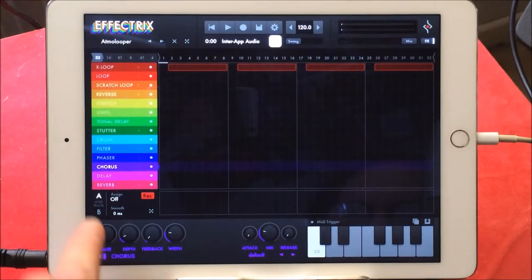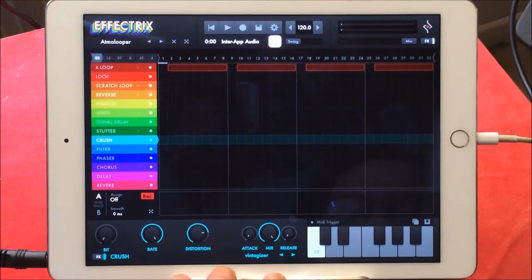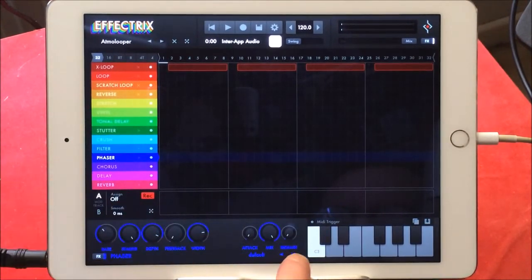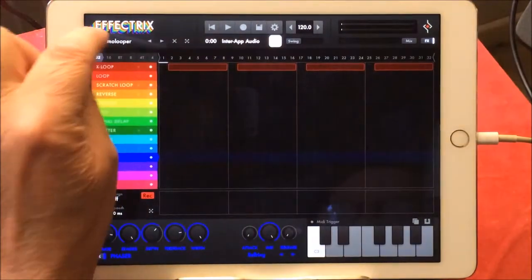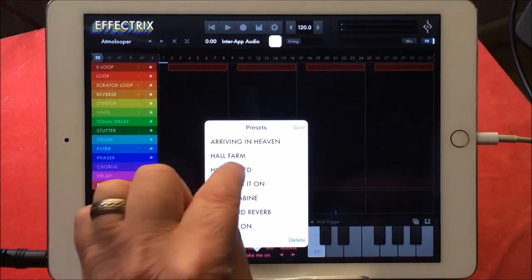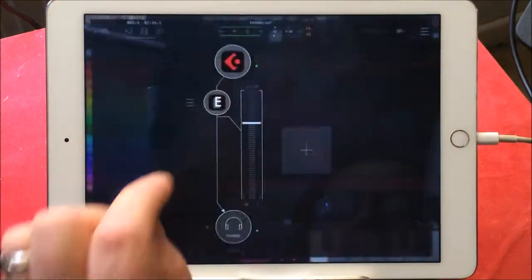Each time you select a different effect, you have control over that effect's parameters here, and of course the mix as well. And you can just go through the different ones to choose which, like, say I don't want the phaser in that one, these are the presets for the phaser. So you have presets for the actual whole thing, and then you have presets for the actual reverb as well, and any other effect that's in Effectrix. So let's see what else we can do.